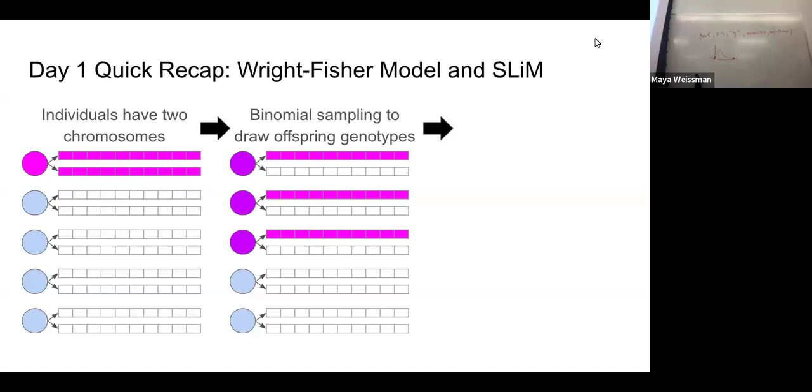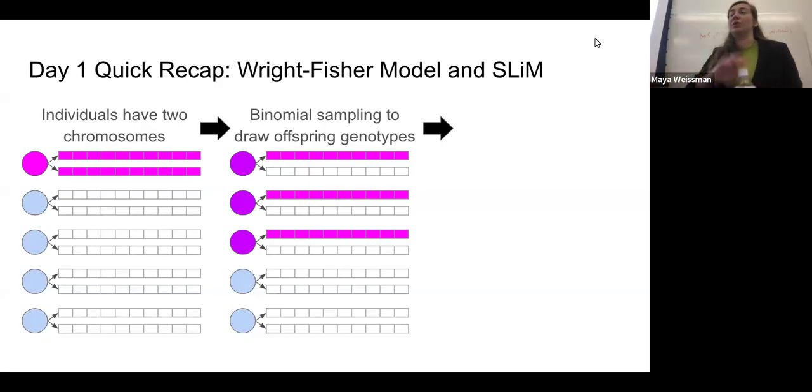So if all of them were neutral, the probability would be 1/5 or 20%. Let's say that being purple gives you a slight selective advantage. So instead, we're going to pick a purple chromosome with probability 30%, and the others with 70 divided by 4, I guess. So it picks the first chromosome from one parent, and then it picks the second chromosome from the other parent, using the same kind of fitness weighting. Depending on the inner workings of SLiM, I think the default is that it won't pick from the same exact parent. It's going to have to pick from a different parent.